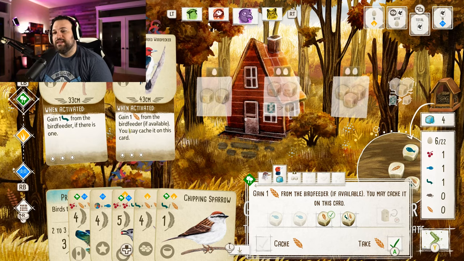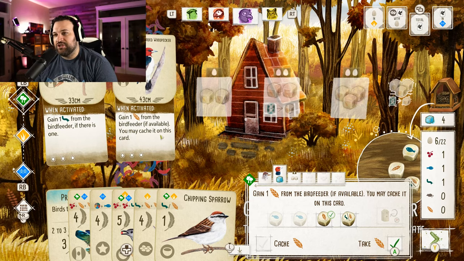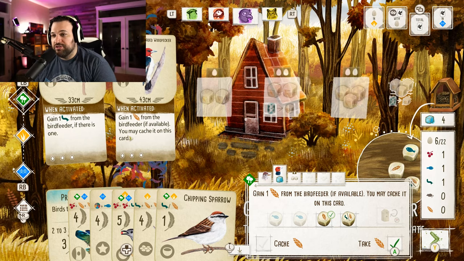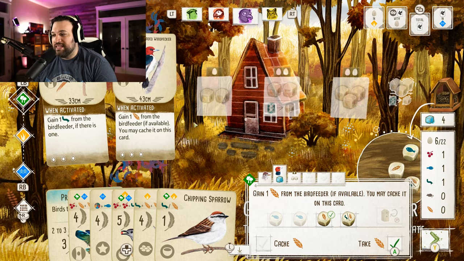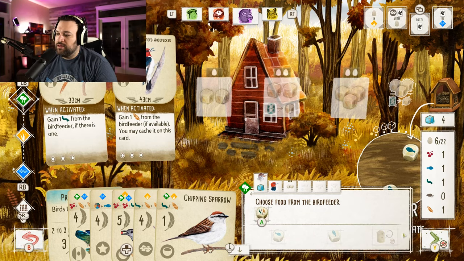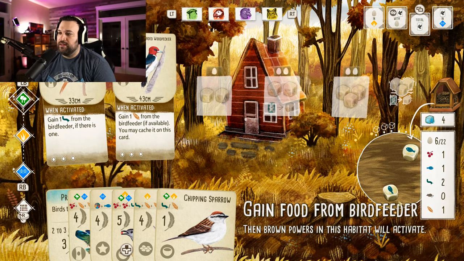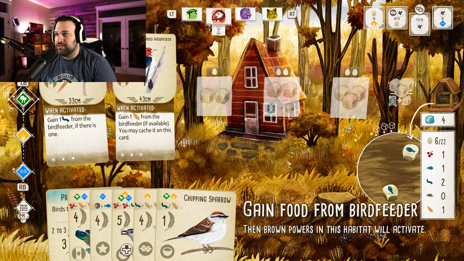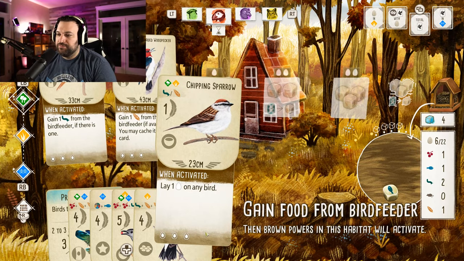Wow, it's a may ability. You may catch it. Wow. I just learned something, just because, you know, read your cards. You may catch it, so I take it. We're going to take it. And then this one, I'm going to take the grub. That's great. That was good. So that got us four resources that turn, that action. That was good.